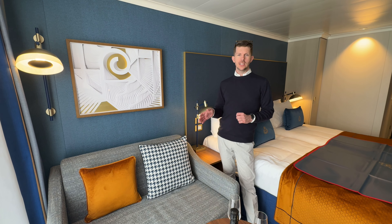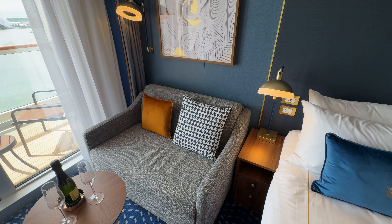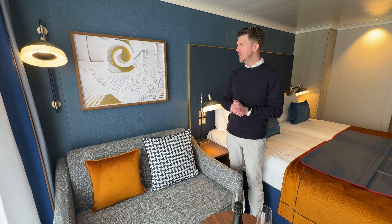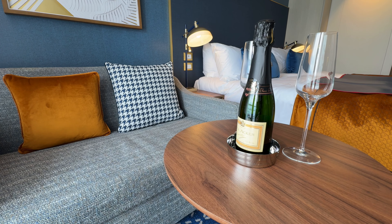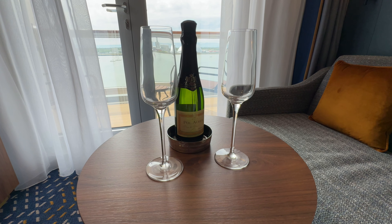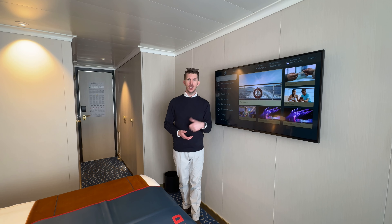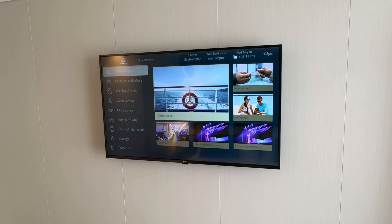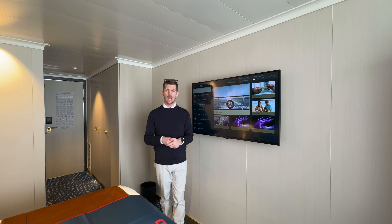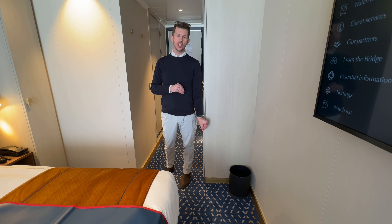Just next to the windows you'll find a two-seater sofa — a good size and very comfortable, with two mismatched pillows and a wonderful picture above it in the style of a 3D paper print. When you get on board a Cunard ship you are gifted a half bottle of champagne, which was waiting for us in the cabin along with two champagne flutes. Directly opposite the bed is a fantastic-sized TV, which you can also use to check your onboard account and the daily activity schedule. There is also a small waste paper bin in the corner of the cabin.